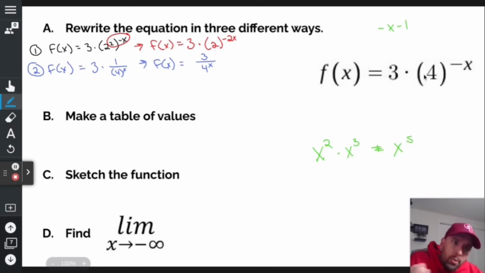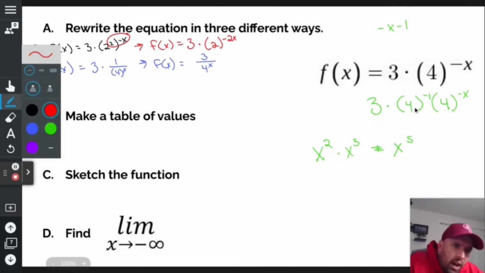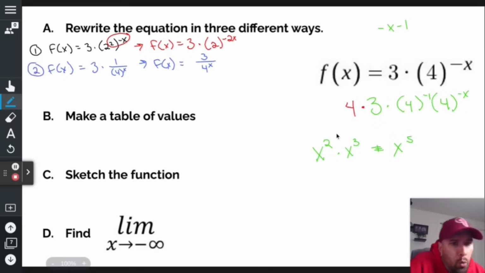What I'm going to do here then is include a 4 to the negative 1. Now, if I just randomly include a 4 to the negative 1 to this, that's what I have right there. And this gives me what I want. This gives me the negative x plus negative 1. That gives me the equation that I want for this one example. I'm not allowed to just multiply any number by 4 to the negative 1, so I have to balance that out along this side. On the right side, if I want to balance out the fact that I multiplied 4 to the negative 1, I have to multiply 4 to the positive 1.